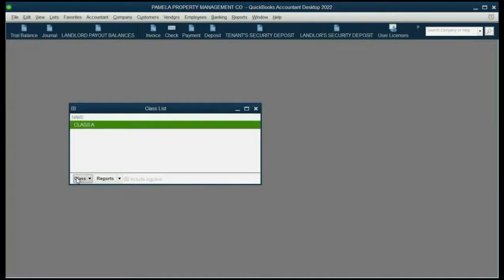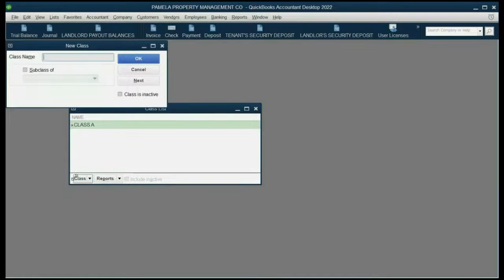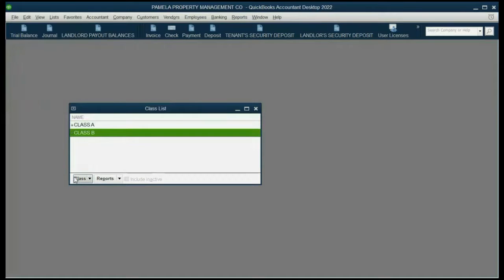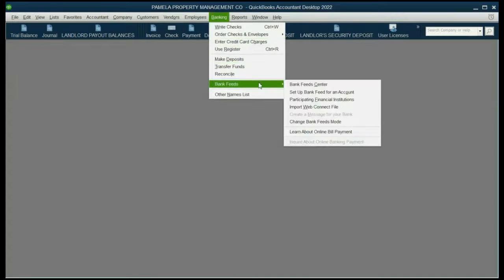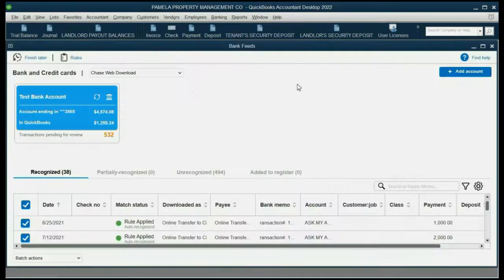And again, Class, New, B. Now, when we reopen our review list by clicking Banking, Bank Feeds, Bank Feed Center, we now see in the column of class that we can click and choose a class to add to the transaction before we record.